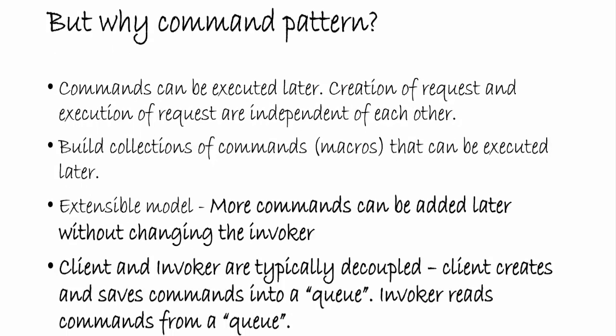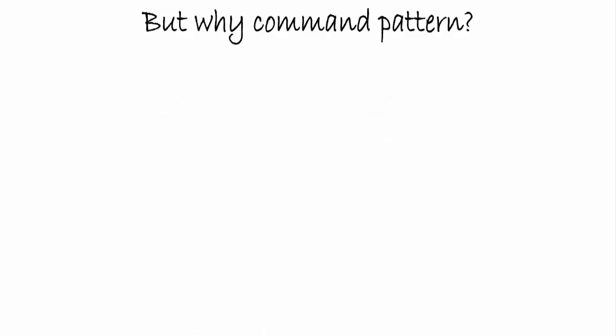The client and the invoker are typically decoupled. So in my example, in the code, the client creates the invoker and executes commands on it. But essentially in the command design pattern, if you look at most of the resources, there is no coupling between the client and the invoker, because the idea is that the client creates and saves commands in a queue and the invoker reads commands from the queue, maybe later or maybe immediately, and then it executes those. So the client and invoker are typically not related or not coupled.